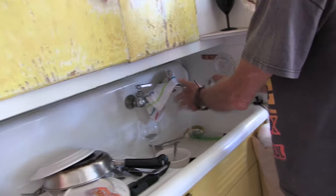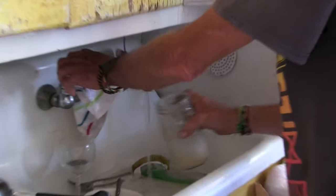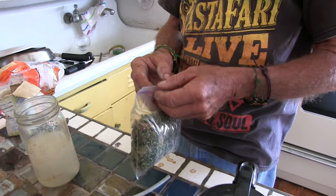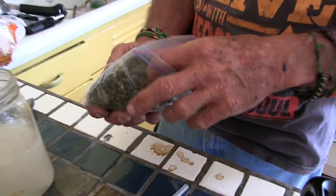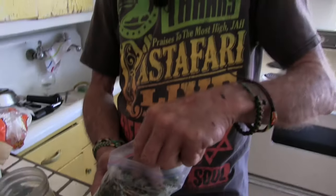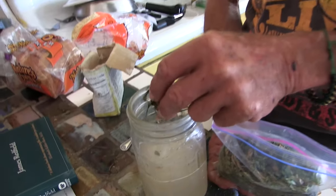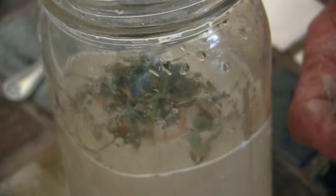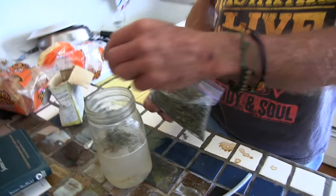I like to use some hot water just because it dissolves the baking soda a little faster. Now this is a green herb that I like to use because my truck has a brain. This is a herb that I use — I like what it does to my brain because it makes me just be a very nice and peaceful person.